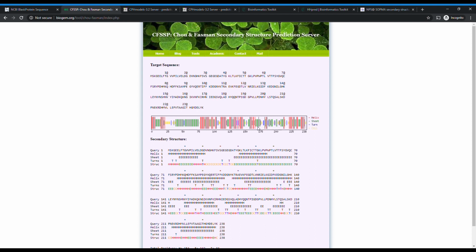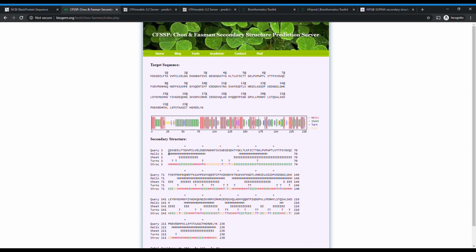And that graphical model shows you basically the length of the protein from the N-terminus down here, amino acid 0, all the way over here to amino acid number 238. And there's a color coding for every single amino acid based on its likelihood to be found in an alpha helix, a sheet, a turn, or a coil. And you see that same sort of thing down here.